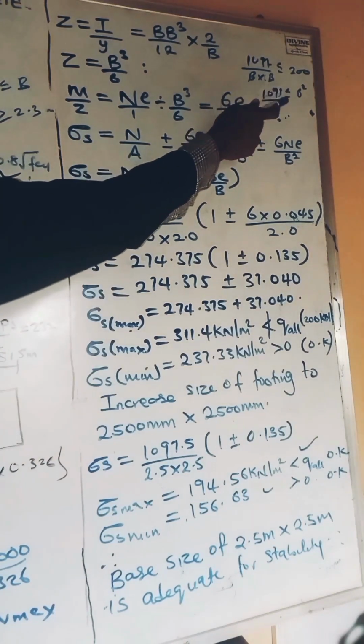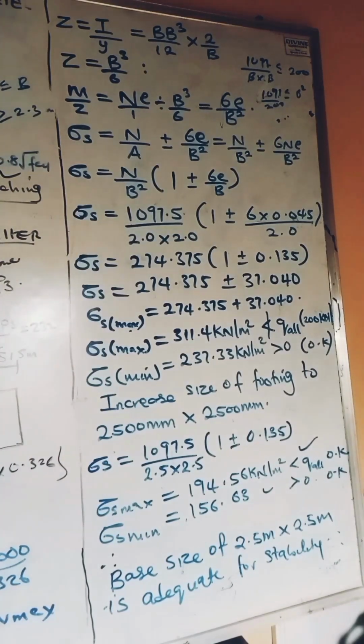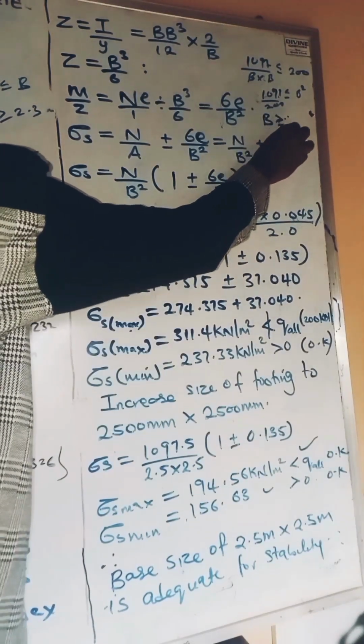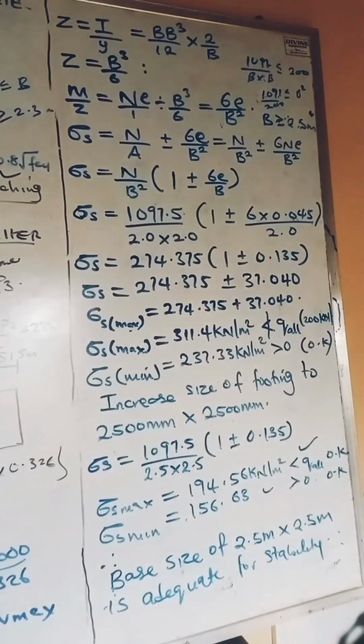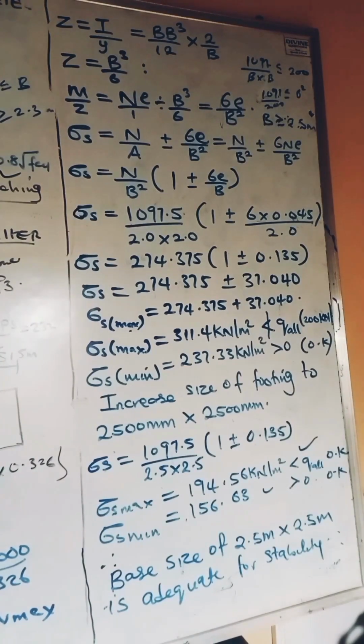Divide this 1097 divided by 200 and take the square root. We're going to have 2.3. So we can now have that the breadth of footing B must be greater or equal to 2.3 meters. Okay. So if you have that, you can choose values from 2.3 meters for your size of footing. This is a square footing we are dealing with. Okay. So if you decide not to go through this process, you can make do with that to obtain the required dimension for our footing.